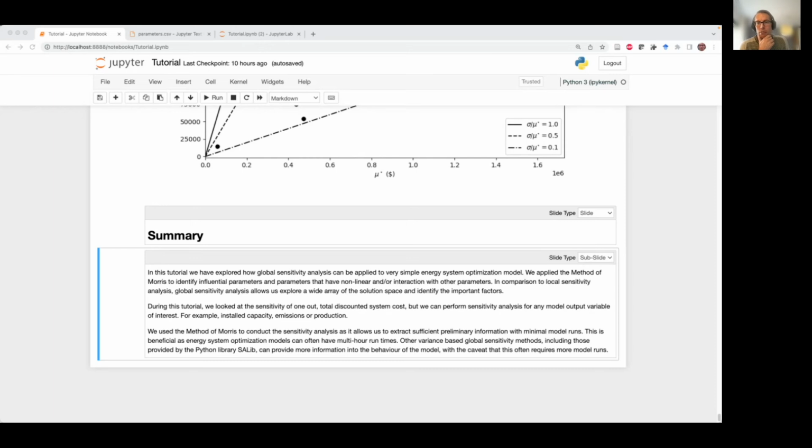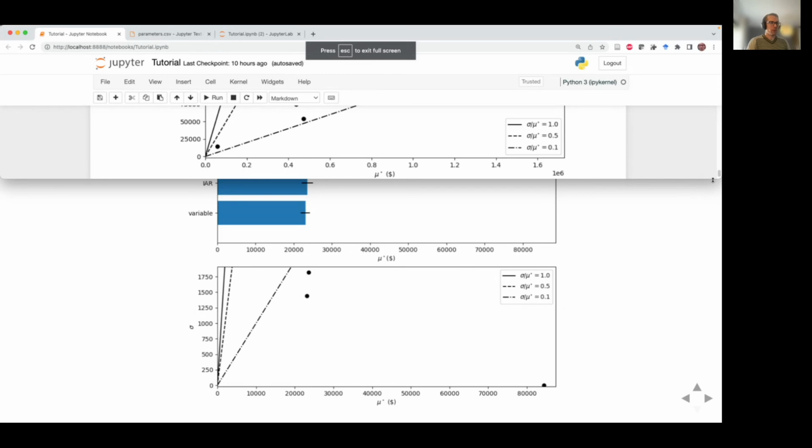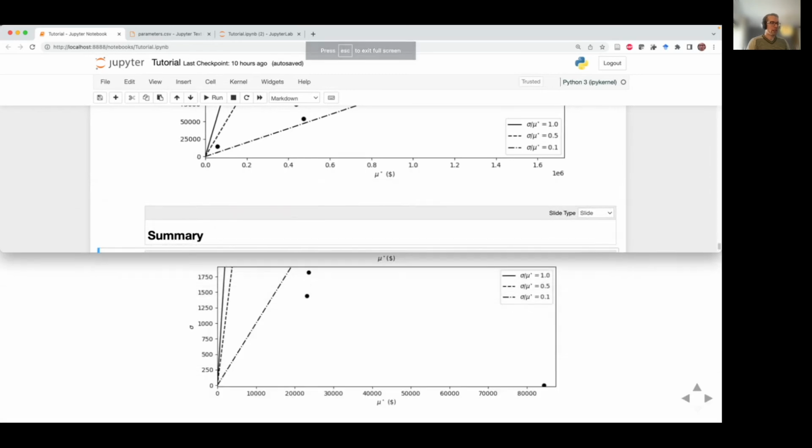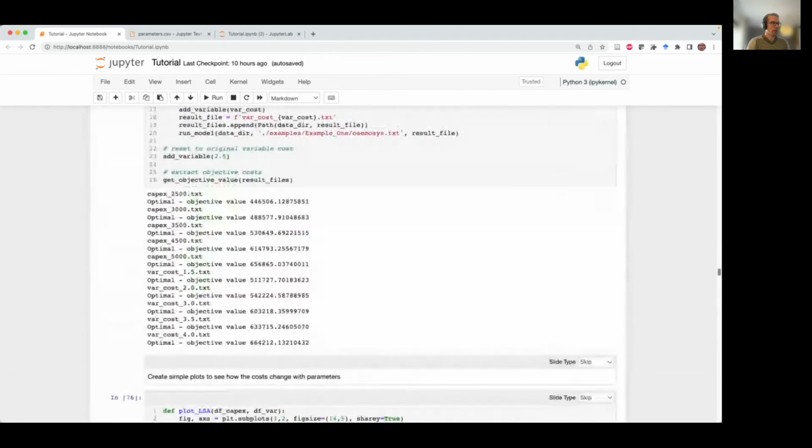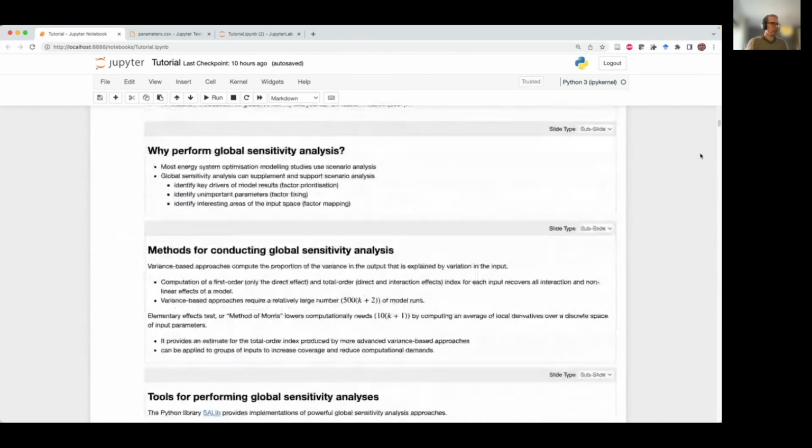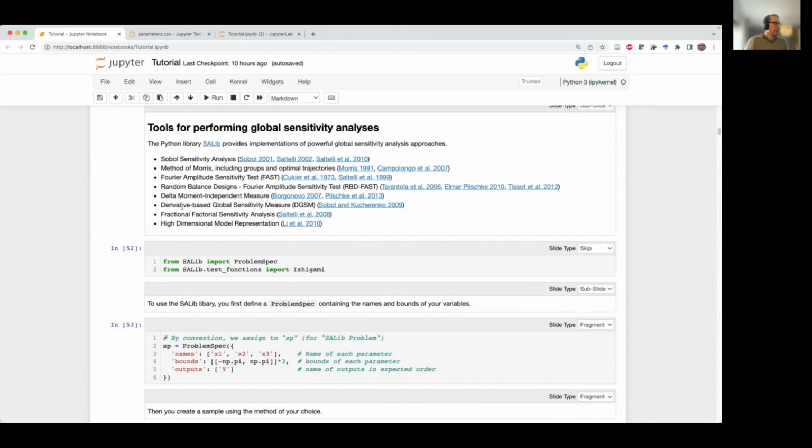Obviously, those models are generally more computationally demanding than an energy system model, and the approaches used are often simpler. So there is a method, I think it's called fractional factorial. If we go to the list of methods again. Yeah, so this fractional factorial sensitivity analysis is very computationally cheap, but it gives limited insights.